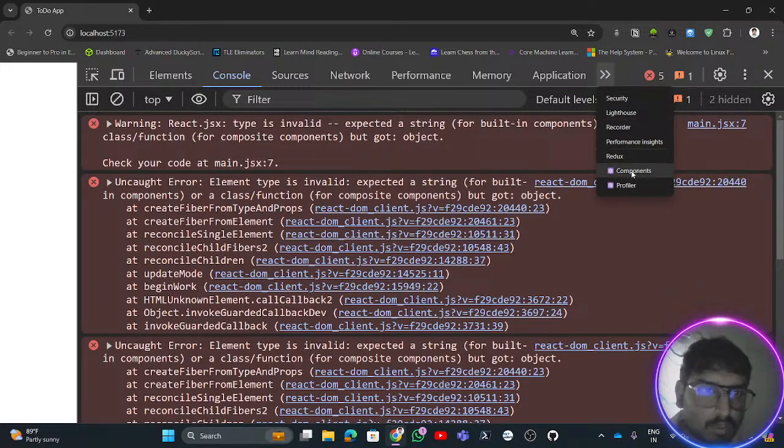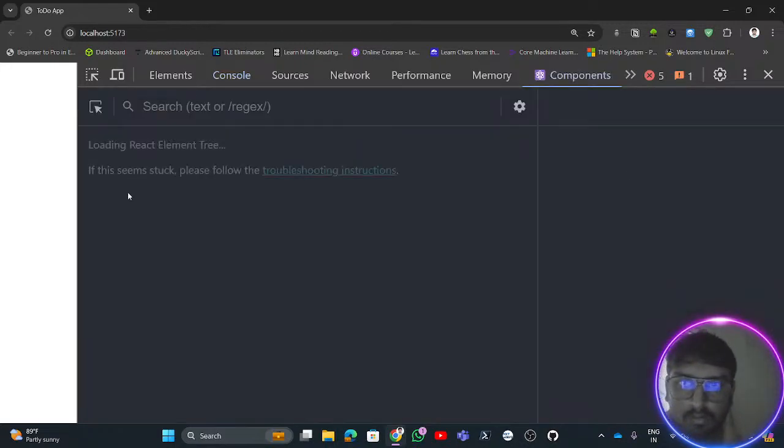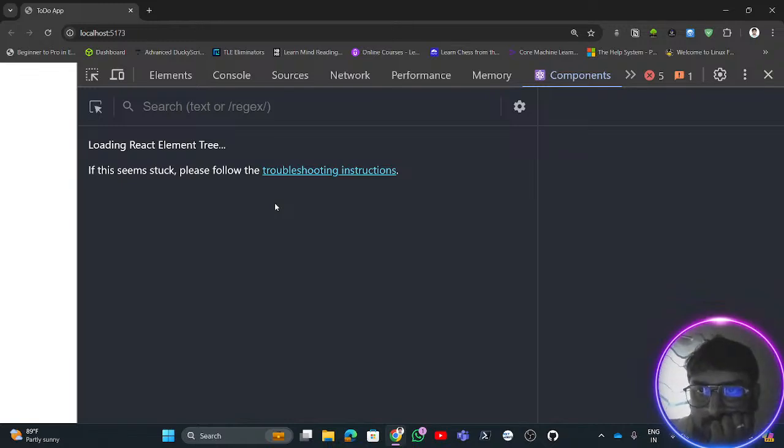This thing is React components. Loading the React, troubleshooting. Fine, let's figure out if there's a problem with my code or the machine. It is still loading this thing.